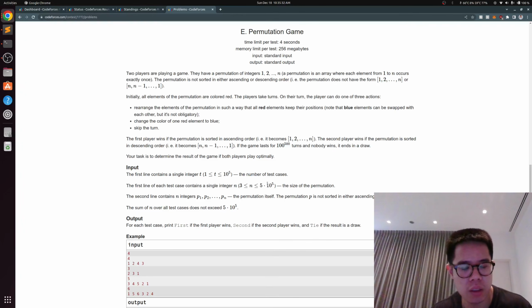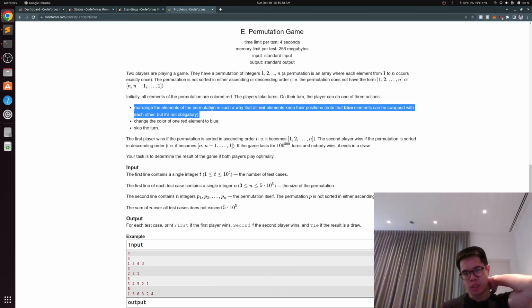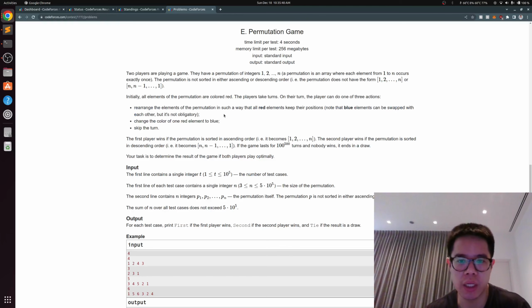Well, basically, you would never do the move-around operation until you can just win, because essentially the red elements cannot move, but the blue elements can move anywhere.